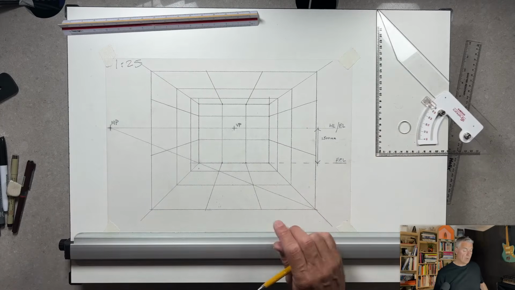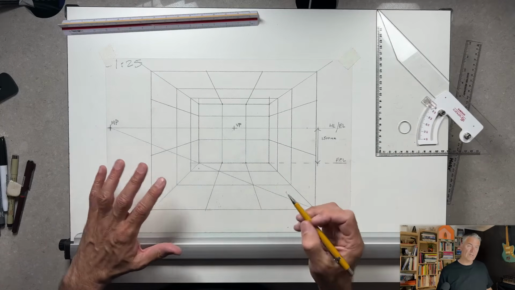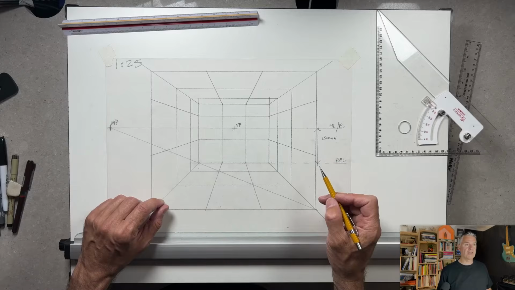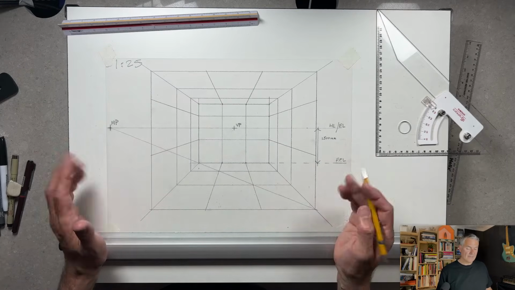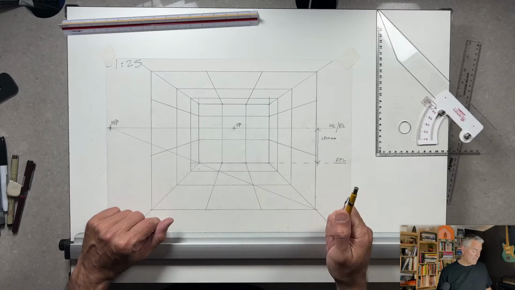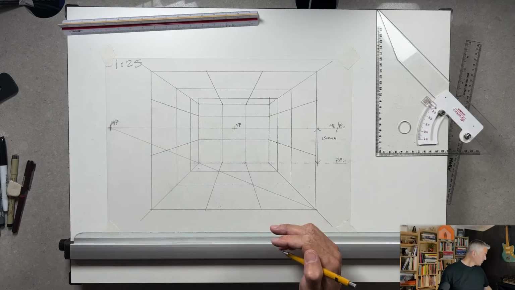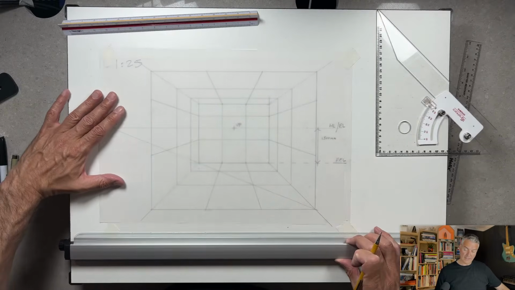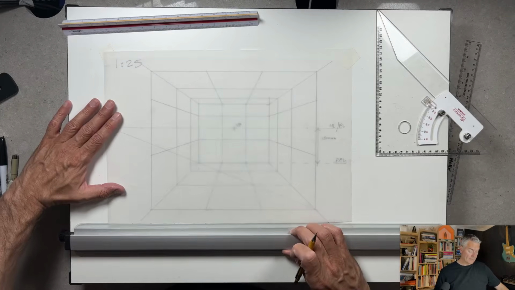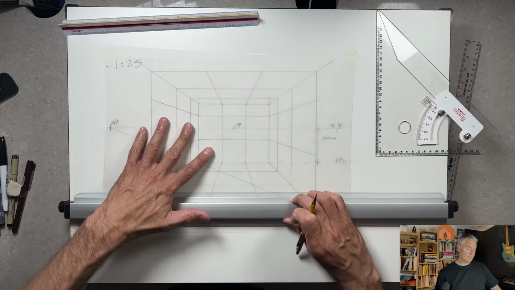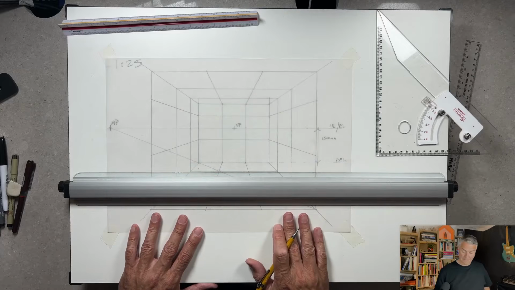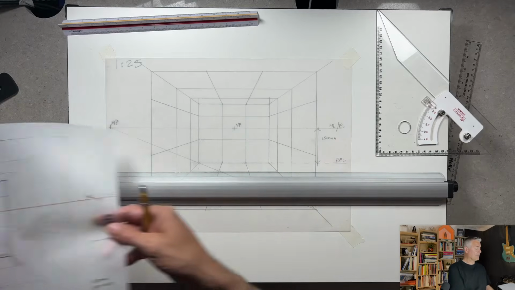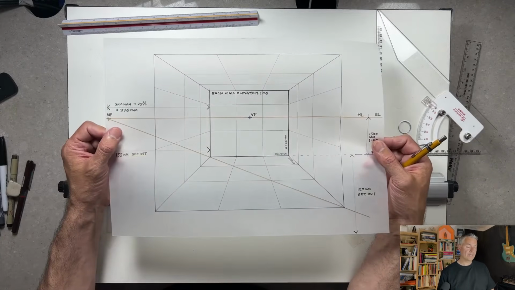So what we need to do now, this is quite messy. Normally I would draw with a lighter pencil and I would use one sheet of paper, but as I had to draw this quite dark so that you can pick it up and see it really clearly, it's quite difficult to rub this kind of pencil out because it gets extremely messy. So basically what we'll do, I will take a new sheet of tracing paper and line that up, and I will now draw in the lines, and I will basically create this drawing again.